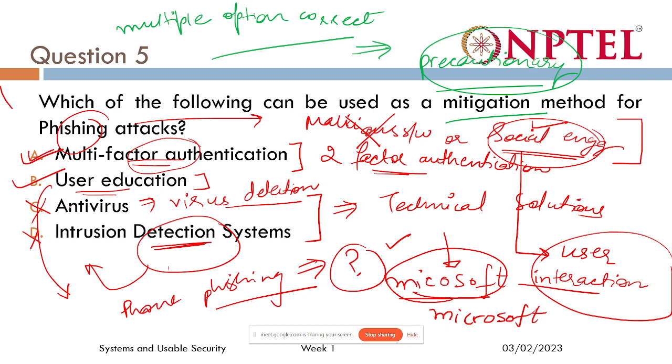Is it clear to all? This is a very common example that we see in daily life whenever we try to withdraw money from the ATM or log in over a website, right? I hope all of us have encountered this, but now we know that this is one of the solutions to avoid the phishing attack. So here the correct answer is option A and B. I hope all are clear with the explanation. If any doubts, please feel free to ask.